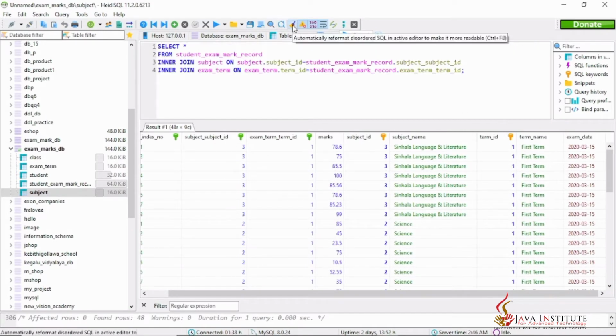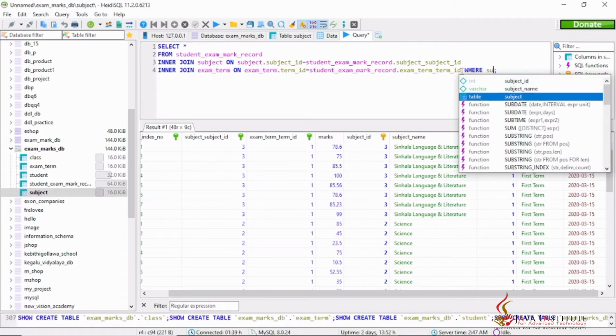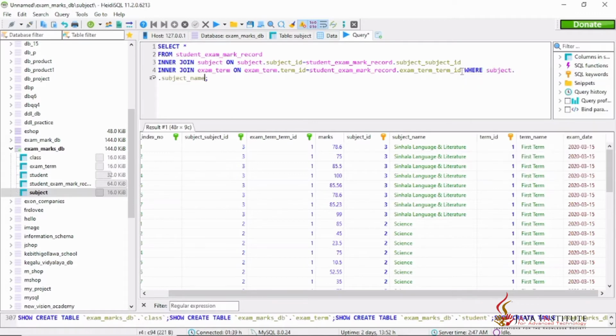And here then I am going to filter this result with the subject name science. Then I am going to give the condition here where subject table subject name should be equal to science. Then I am filtering it.